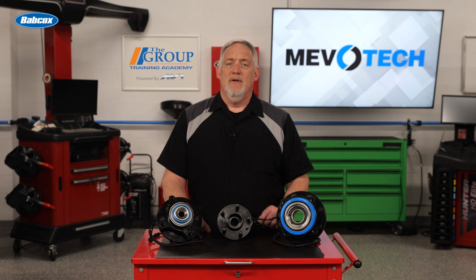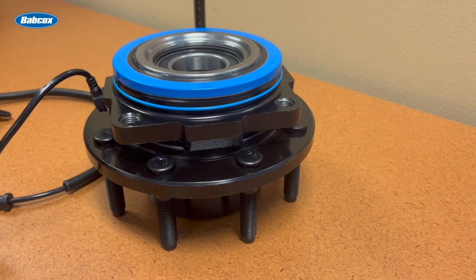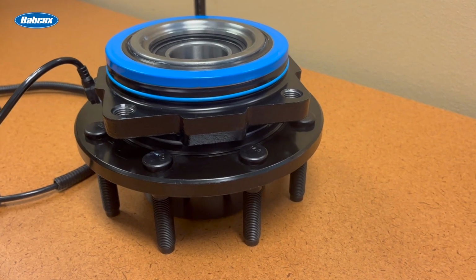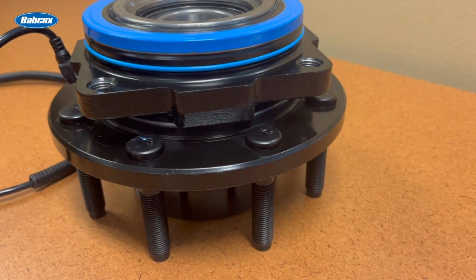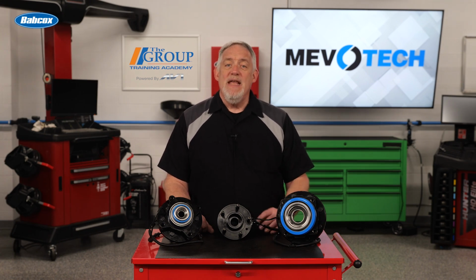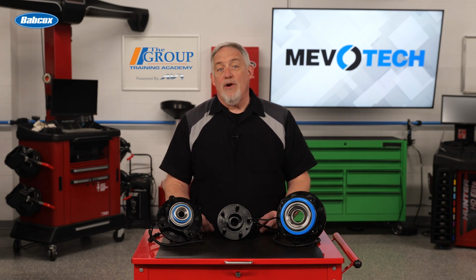The hub spindle is a great place to start. Increasing the thickness of the flange on the spindle adds strength to protect it from warping under impacts and safeguards it against vibration due to runout. How about the seals? Hub bearing seals keep lubricating grease in and contaminants out, and they play a critical role in the service life of the hub assembly.